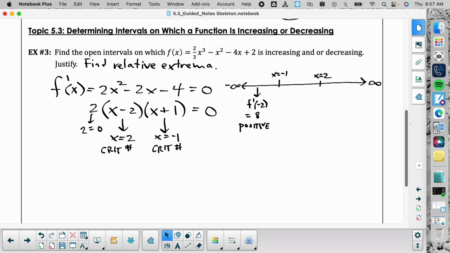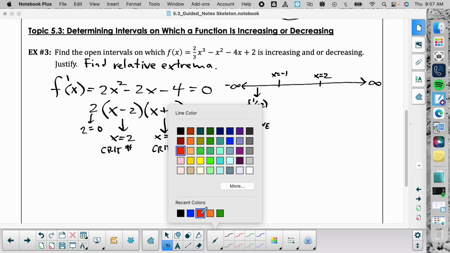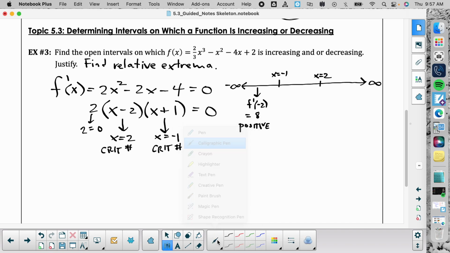Sebastian, can you call on somebody from that section? Far over there. Does a positive slope mean increasing or decreasing? Increasing. Perfect. So, on the number line, what am I doing? There's a ton of ways to set up these number lines. It doesn't have to be exactly like I'm doing. I just like to do it so that it's kind of clear to me. A positive slope means increasing.